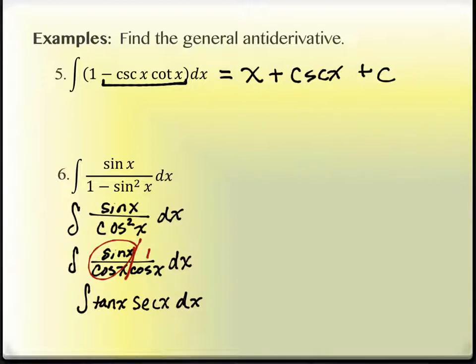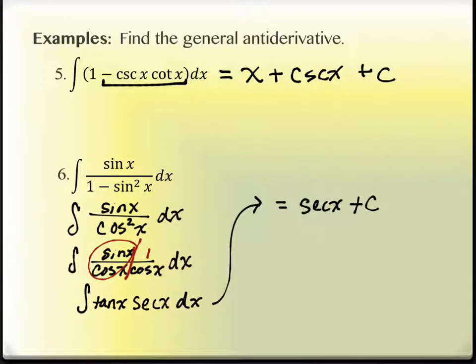What's the antiderivative of tangent secant? Yeah, negative secant. Close. It's not negative. Tangents and secants don't have any negatives involved. Only the cos do, remember? Okay. Yeah, so the antiderivative here is actually secant x plus c. That's it. The trig was the hard part of that problem. The calculus was super easy. It was the trig that caused all of the manipulation mess.